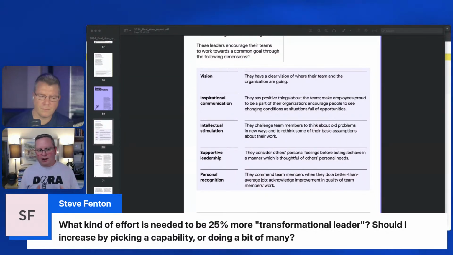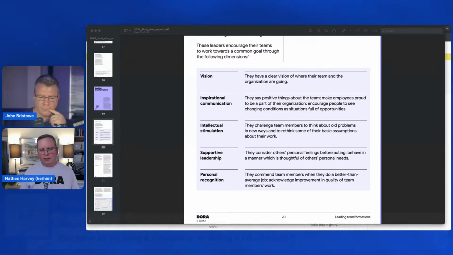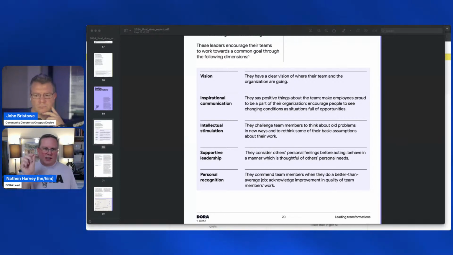But maybe you don't have enough personal recognition. That's what you discover as you think and reflect on this list. Well, that's something that's easy for you to improve. And those results that we saw, it's just increasing your leadership a little bit, providing that a little bit more. And maybe as a leader in your organization, you could do this with your leadership team so that more and more of the leaders in your organization can start to exhibit these qualities and build these ideas into their daily work.